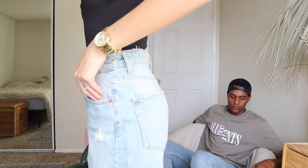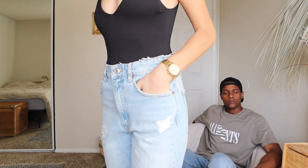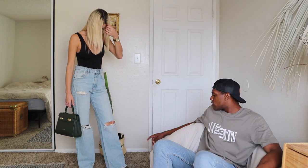I paired them with these Zara boots. They're from Zara, by the way. I sized them up, you guys. Usually I'm a size smaller in denim in that brand, but I did size them up because I really wanted that oversized fit, and I love it. I love them so much. What do you think? I mean, they are cool. I like those with the boots. They look swaggy. I'll give them about an 8 out of 10. Okay.